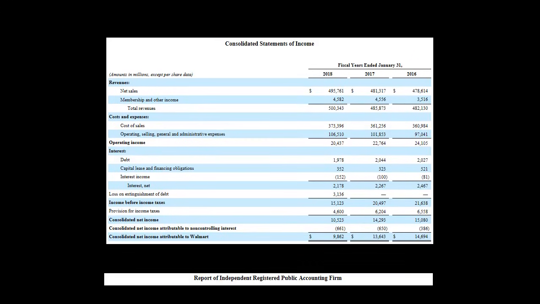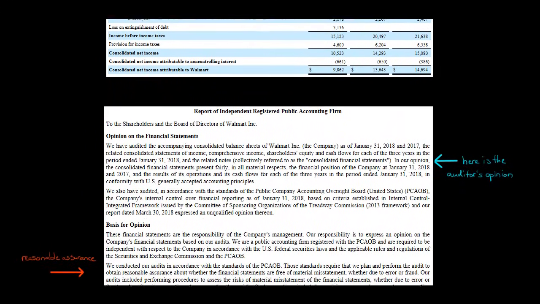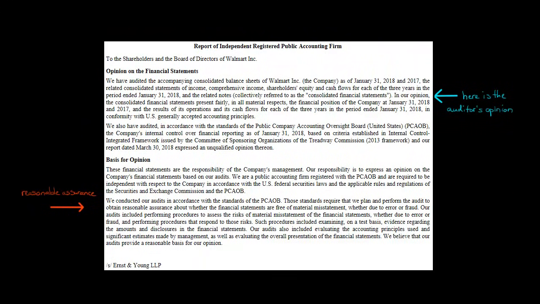Well, because Walmart is a publicly traded company, they are required to hire the services of an auditor, in this case Ernst & Young, the auditor for Walmart, and they went and performed tests. They performed this audit in order to provide reasonable assurance. That's an important point. I should mention the auditor does not provide a guarantee that there's no fraud or anything like that. The auditors are always very careful to say reasonable assurance. They can't ever be 100% sure, but they perform these tests and say, in our opinion, after running these tests, the financial statements present fairly in all material respects.